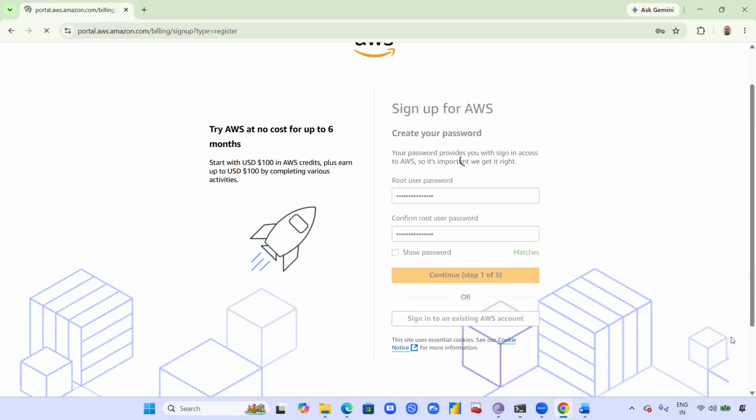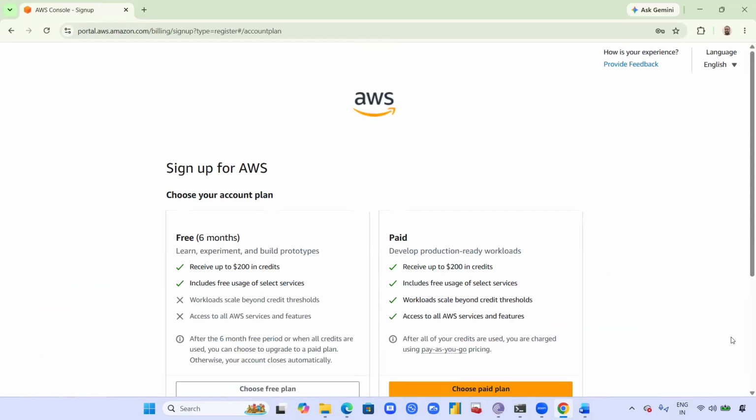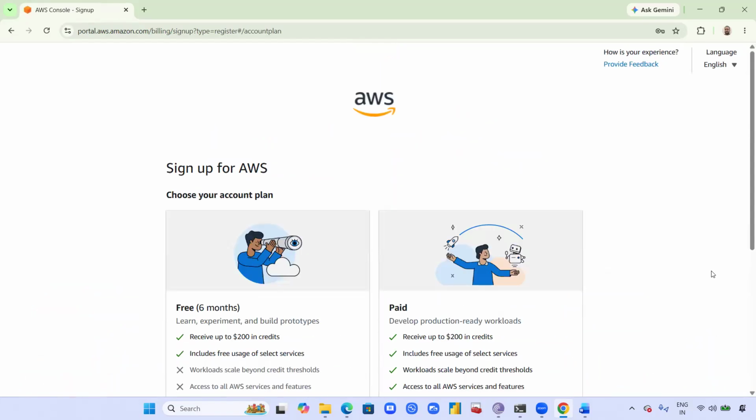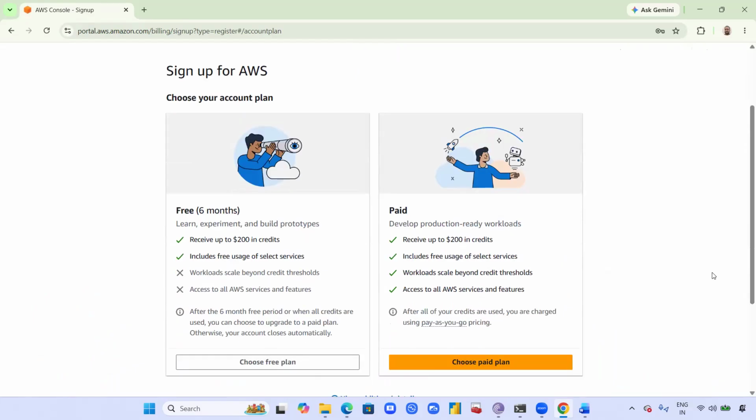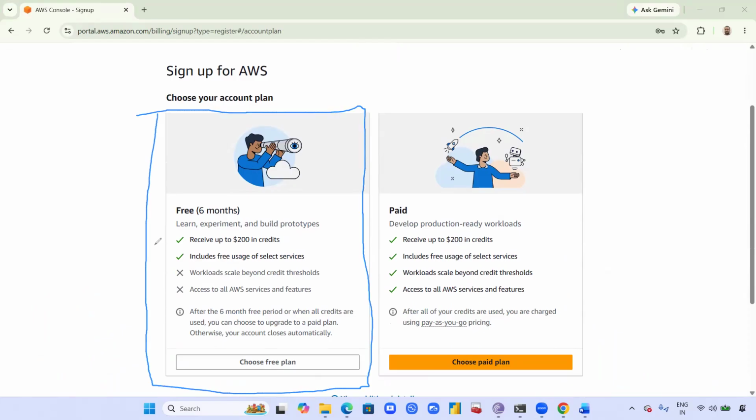Once you re-enter the correct password, it asks one important thing: sign up with a free account or paid. Earlier, this plan was available for 12 months. They modified 12 months to 6 months. I recommend choosing this free plan.